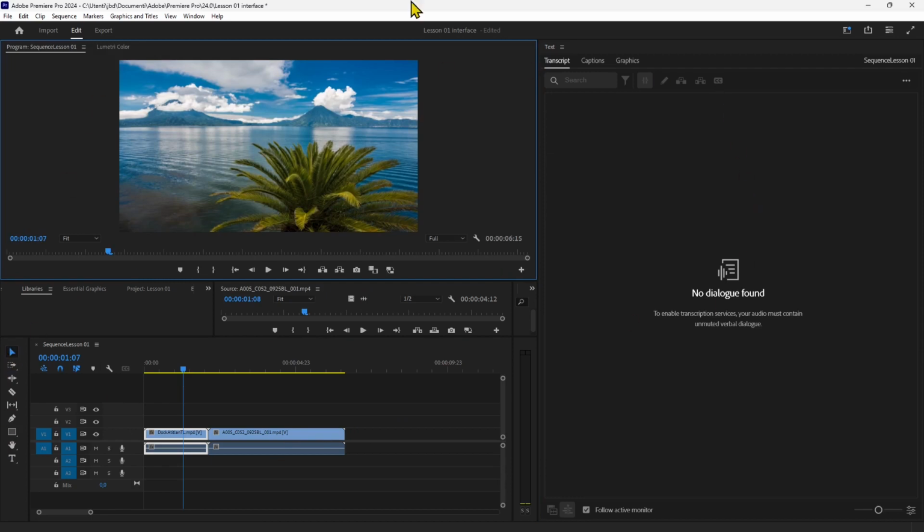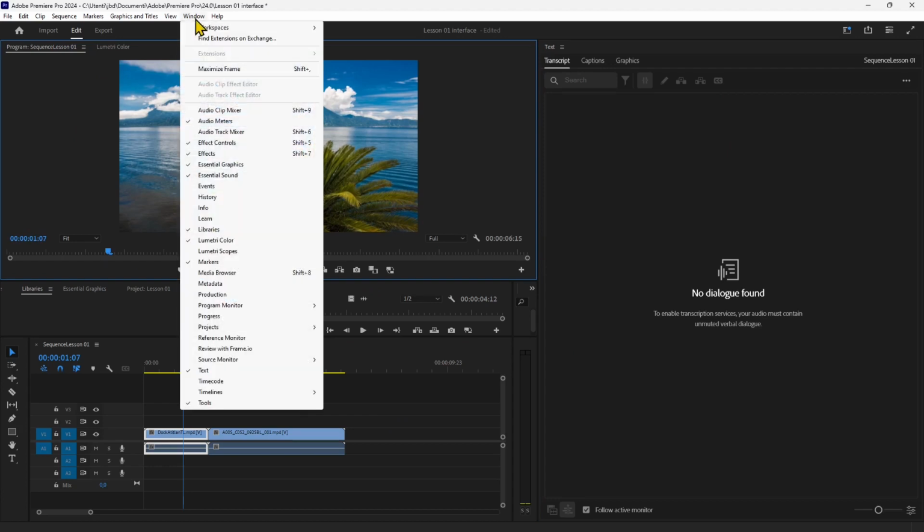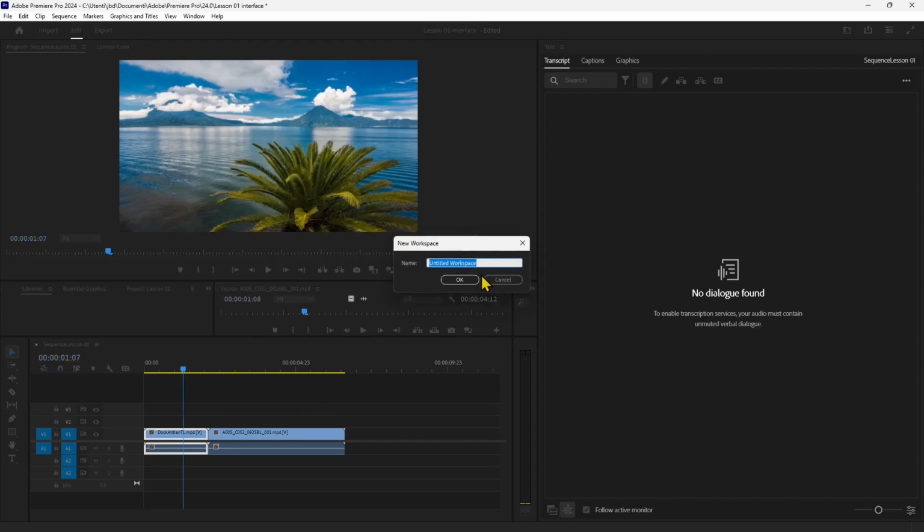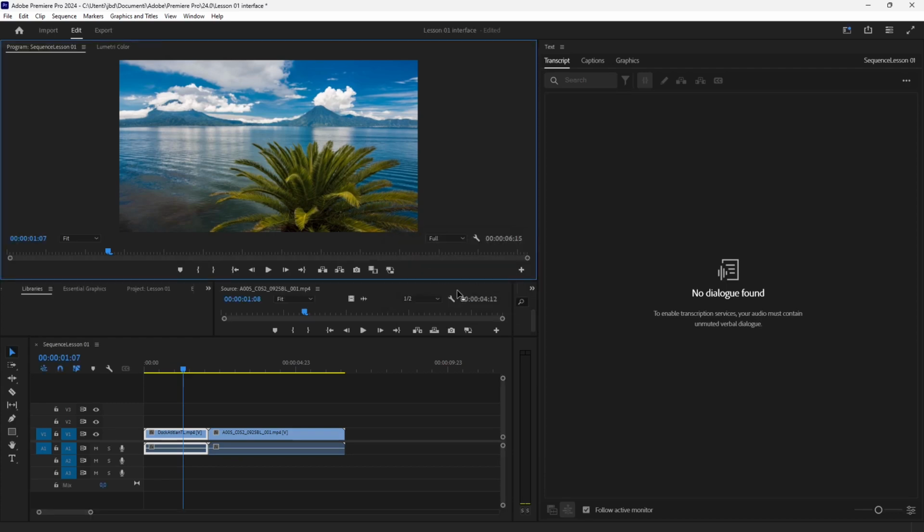Now, if you're happy with this, you can save this layout. So I can go to Window again and Workspaces, and we can go here, Save as a new workspace. So I can call this JBD Premiere Pro, and save it. So I'm just going to hit OK.